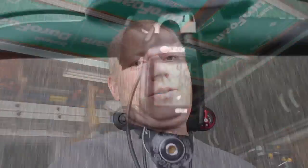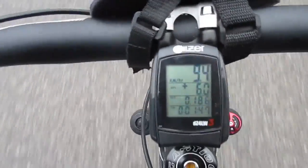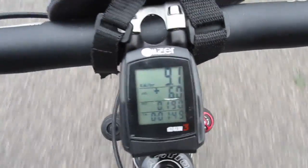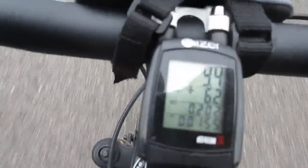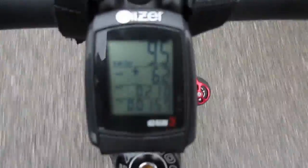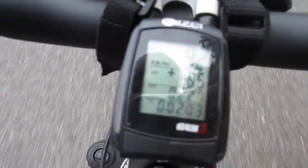I'm going to try to hold the camera somewhat like this and ride and show you how this functions. Alright, so we have kilometers per hour at the top. AVS is the average speed. And lots of glare here. Distance, and then time that I'm out, I guess.